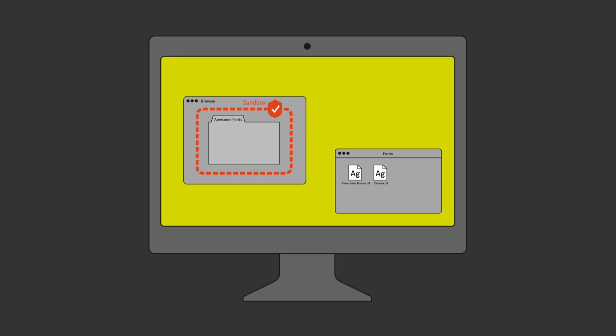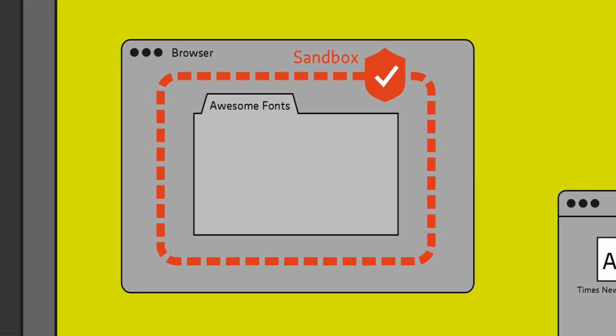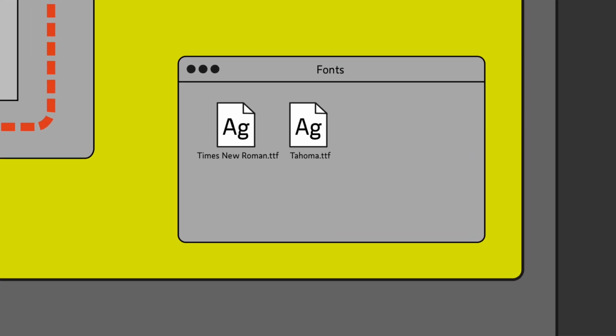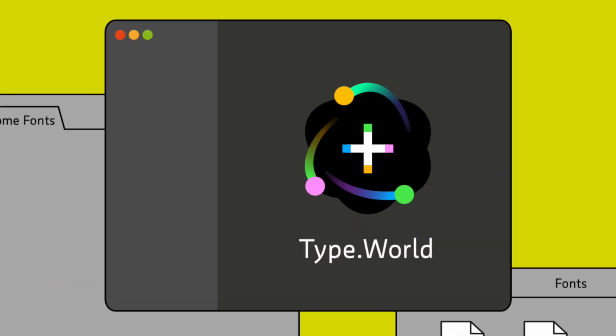The same goes for browsers. They do have access to the file system, but that access isn't granted to a website that's loaded in the browser. From a website, you can only access a very limited set of features of the computer, such as the camera or microphone for video calls, or the computer's location. But for files such as fonts that need to go into the operating system's font folder, that's not possible and likely never will. What it needs is an entirely separate app that a user installs once.